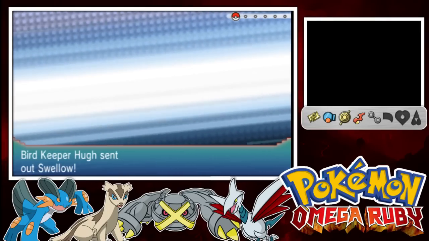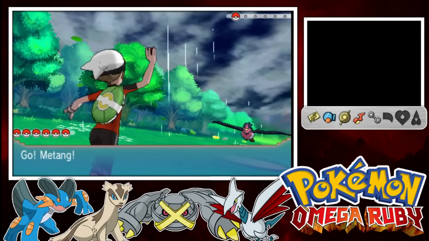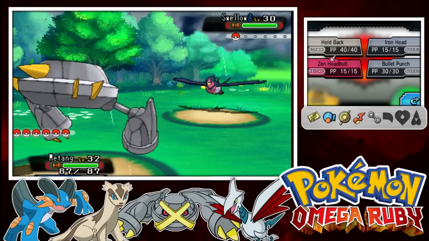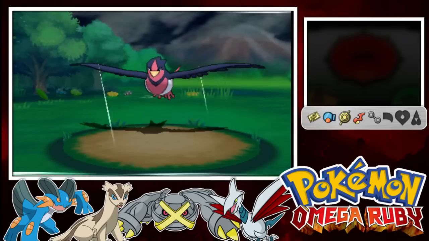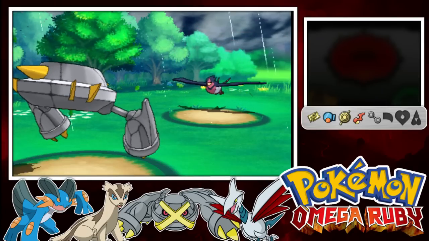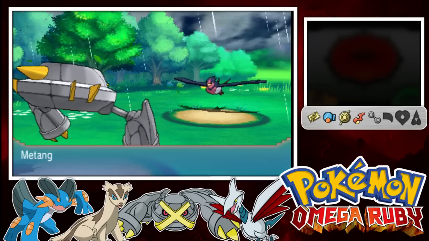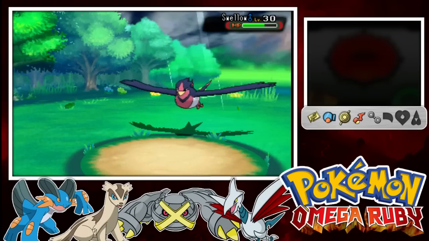Okay, Bird Keeper Hugh, Swallow, once again, really annoying to deal with. I really need to get some counters for these guys. Alright, let's just go to the Zen Headbutt train. Okie dokie, let's go, shall we? Zen Headbutt, a double Swallow. Oh, why? Why does everyone have to be a jerk in this series? Like, come on. Ugh. I don't want to have to switch out to Aerial Ace already. Good, Quick Claw, is it going to do anything though? Good. That makes me happy.